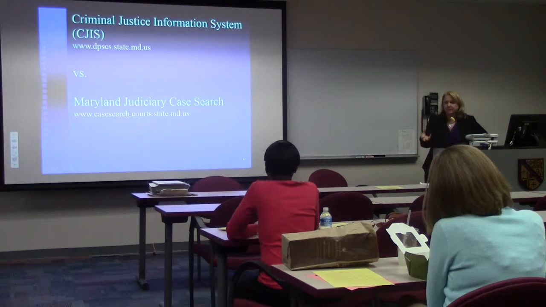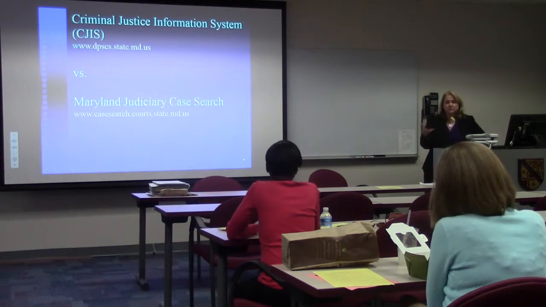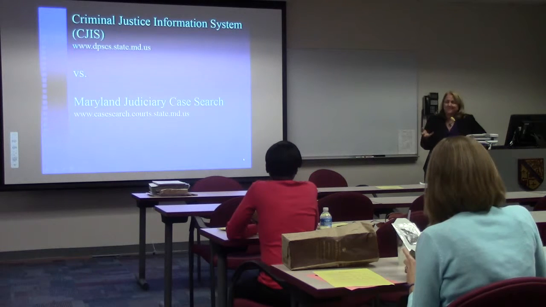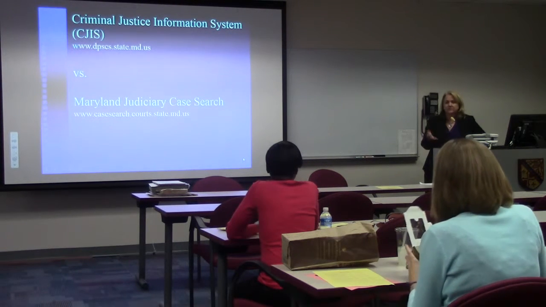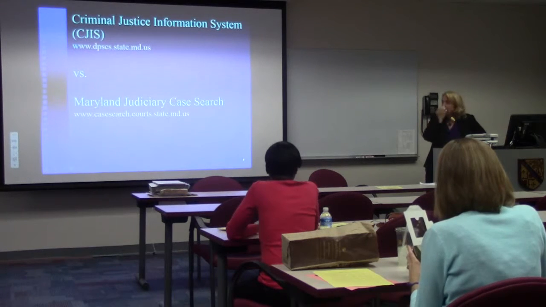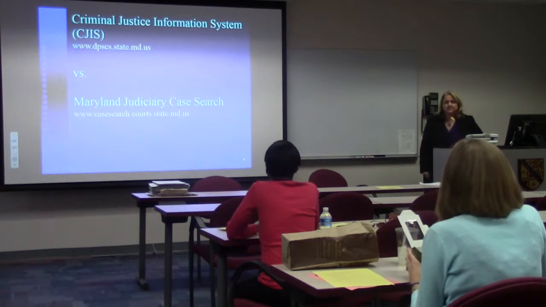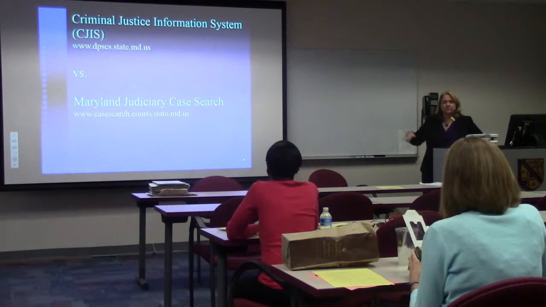But for the purpose of expungement and the person in front of you, you've got to make a judgment call, depending on their age and what shows up. You get a sense of what you need to do. Sometimes I'm perfectly confident I can use Case Search. Sometimes I have to use both. Anyone have any questions about that? And why they have to consider both of them?